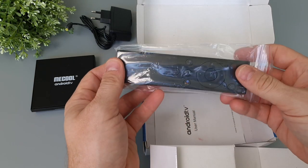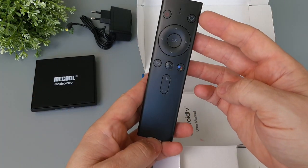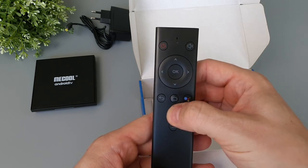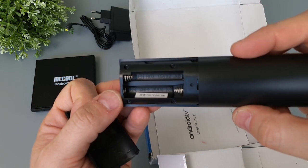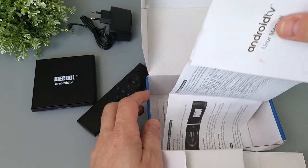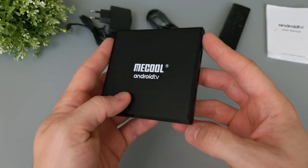Here's the remote. It actually looks very good, and the buttons feel very nice to click. Battery type is AAA, and we need 2 of them. The user manual is in the end of the video if you want to see it. The box is small and compact.